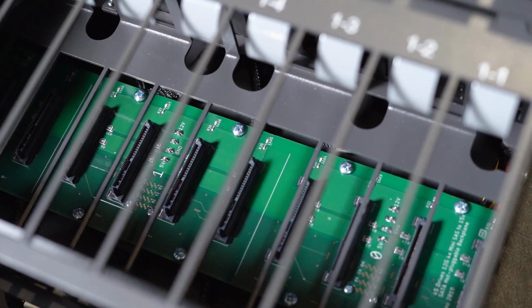So that's it, everyone. That is a quick little overview of all of the new features and fun stuff with the new Storinator X model.